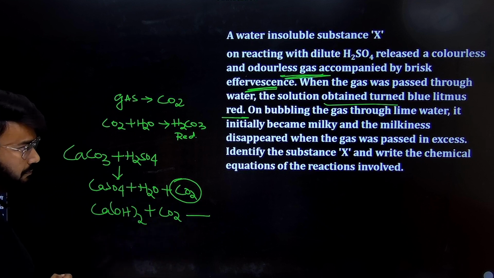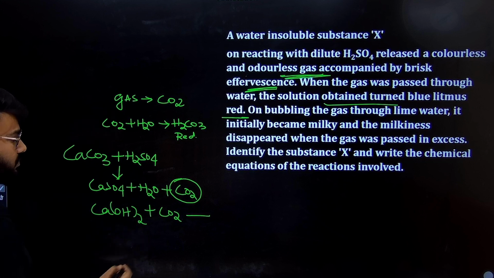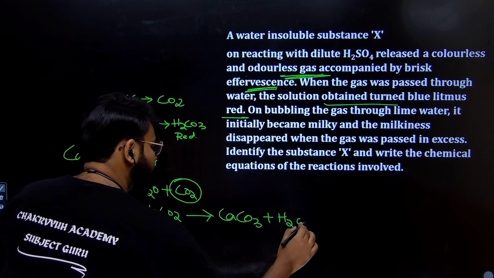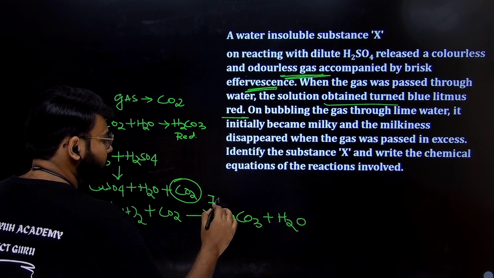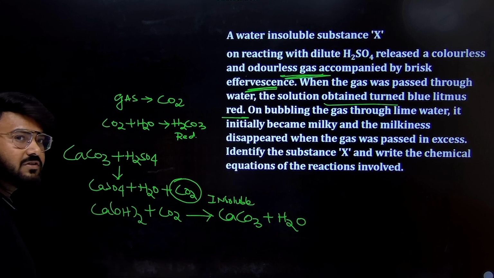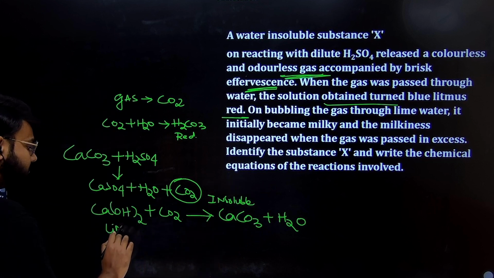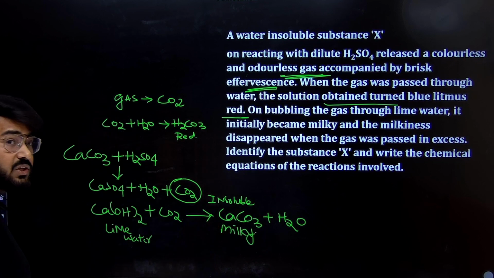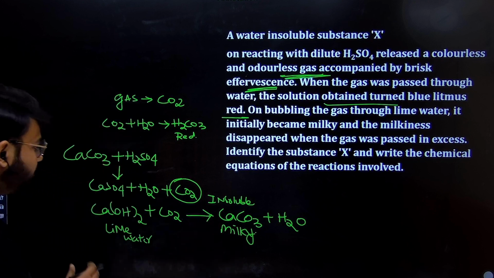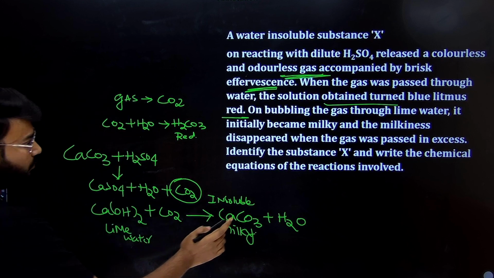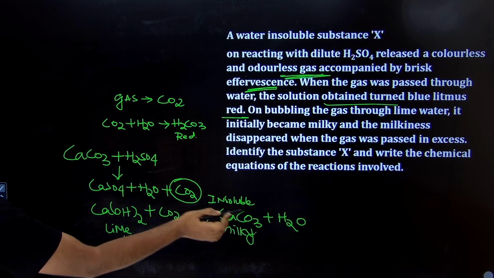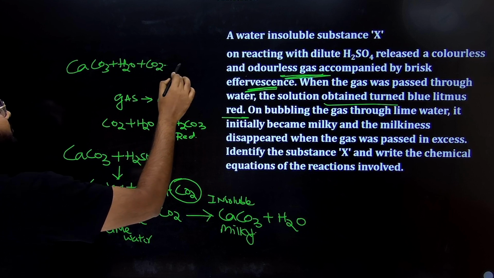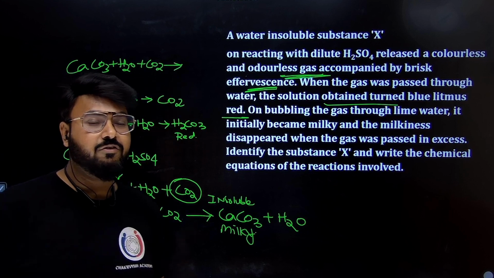So remember when you pass the CO2, okay? It gets you formation of CaCO3 plus H2O, and this CaCO3 is insoluble, and because of its insoluble nature, it turns the lime water milky. But it says when you kept on passing CO2, it means we are going to pass this CO2 in the solution. So CaCO3 plus H2O, if you keep on passing the CO2, you will see the calcium carbonate forms bicarbonate.